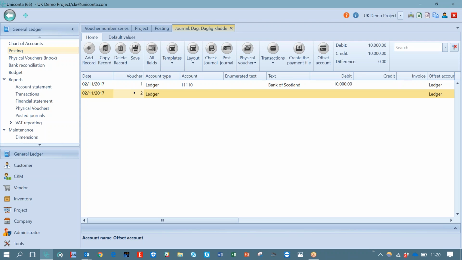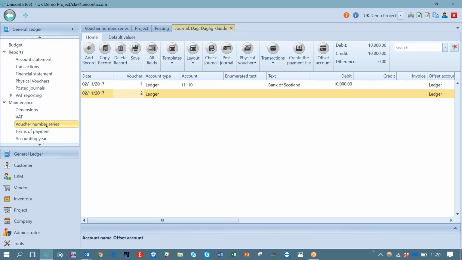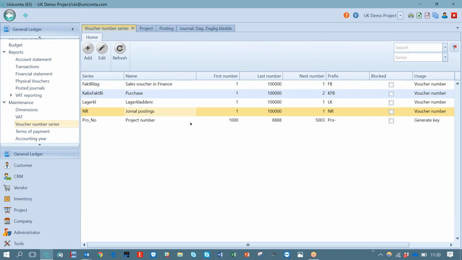So you see, this is not good. So make a voucher number series down here for each journal you actually want to use.